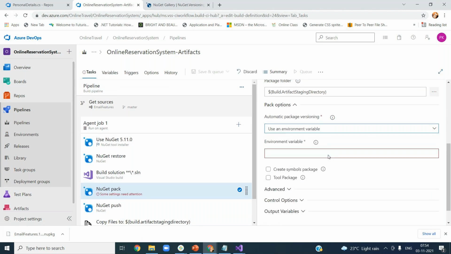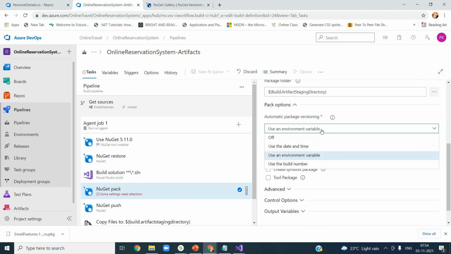Let us say you use an environment variable, it will take it from here, whatever you define here. Basically you can see enter variable name. Okay, whatever you define here you can use it. Okay, that is one way. Again, still it will become some manual, right? Rather than that, I want to use a build number basically.